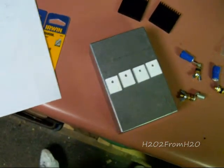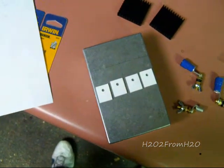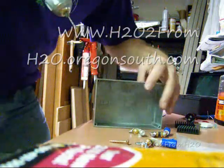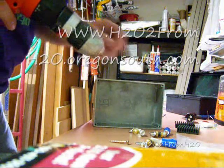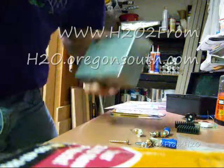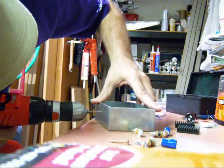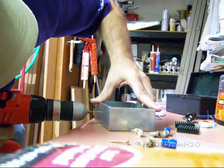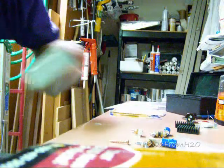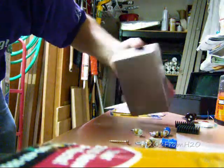So now all I have to do is center punch the hole and then drill it. I'm going to use a really small bit, and I'm just going to drill a little pilot hole. Just like that. I'll just go around and do that for each hole.